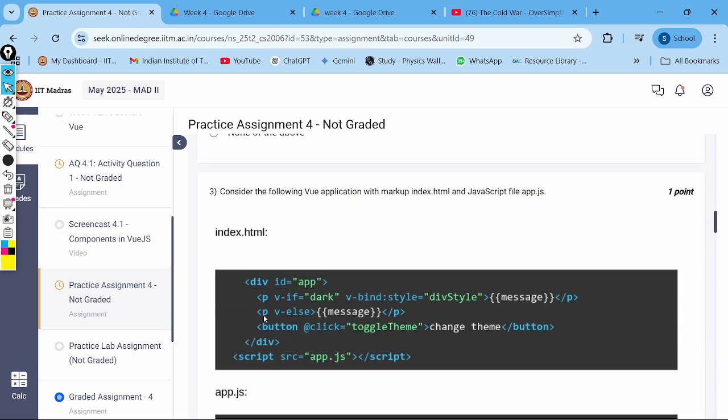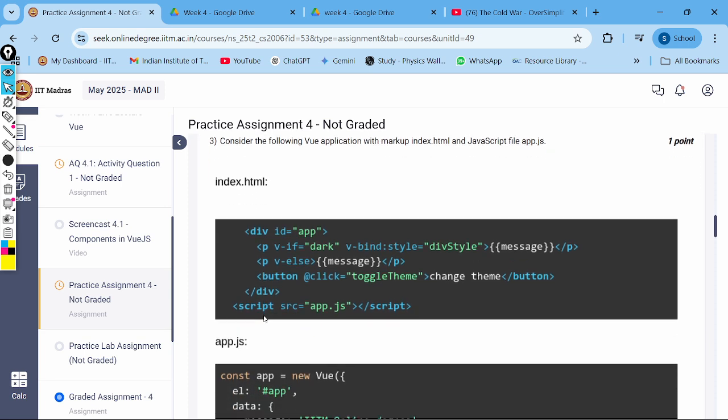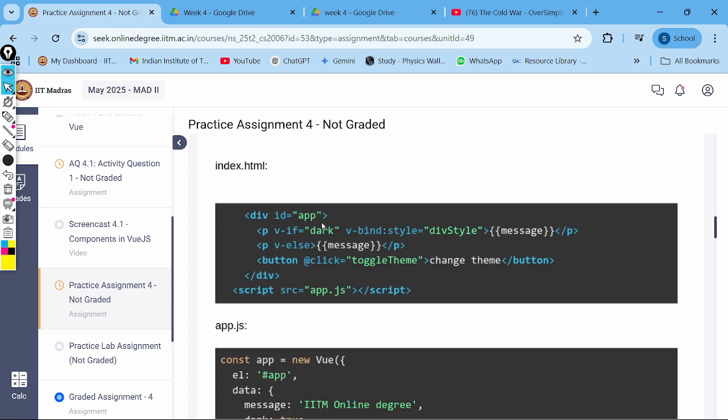Consider the following Vue application with the markup index.html. We have: if it is dark, bind the style to the message, else it will simply be the message. We have a button, toggle theme, change theme.